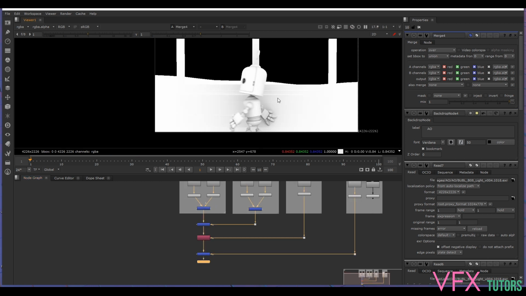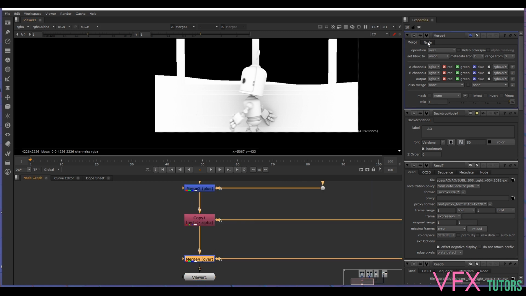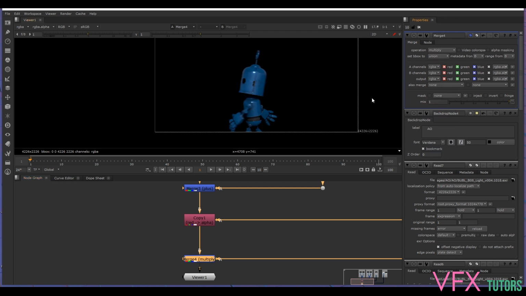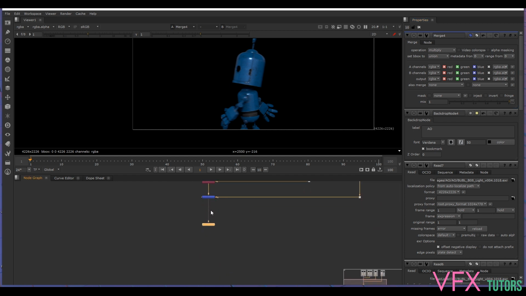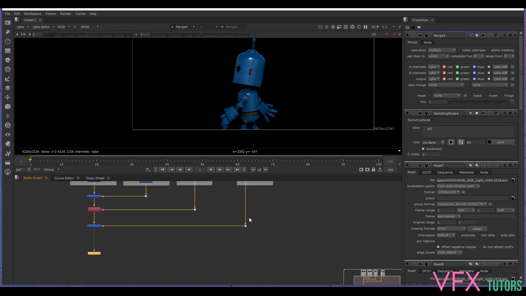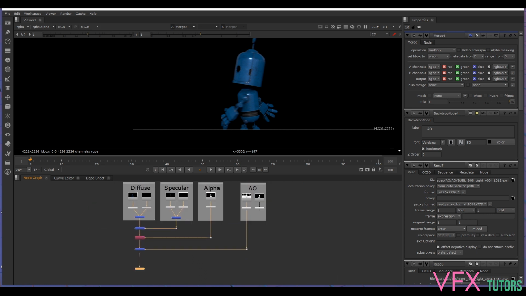You can see that this is currently not the correct operator for this merge node, so we want to go to multiply. You probably can't see it very much right now, but it will be boosting all those areas. But we'll add them all on first, and then we can play around with it.